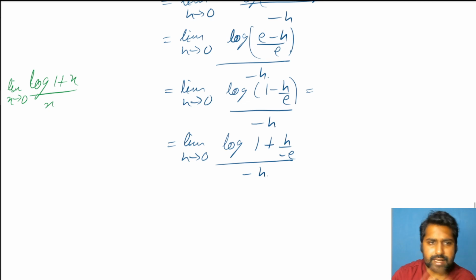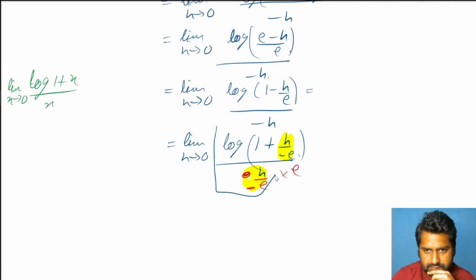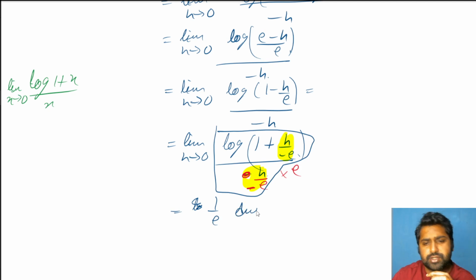Instead of the question being in x, the question is in h. So look at the question now. Log 1 plus x, this is x. So we have to focus on the coefficient, something basically upon the same something. It's not the same, so let's adjust. What do we need? e in the denominator with negative. Negative, let's remove it here, put it here. Negative you can do up and down, no issues. Since I have adjusted e, I have to balance it out. Divide by e, so multiply also by e. And this becomes 1. So the answer is 1 by e. Interesting question. Slightly tricky also, not as simple as I was expecting.